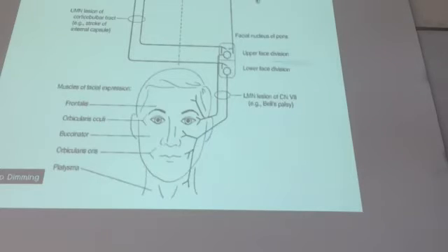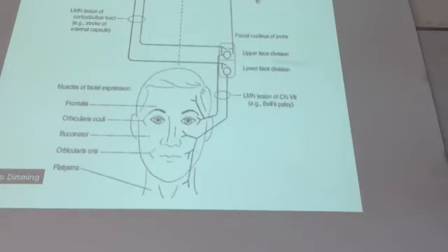If you had a lower motor neuron lesion, you're going to get paralysis of the entire face. So let's say this is me. My nucleus right here, these are where the lower motor neurons originate. These are all lower motor neurons. These are ipsilateral, right? Same side of the face. So a lesion here is going to give me a facial droop of my entire left side, forehead and lower face.